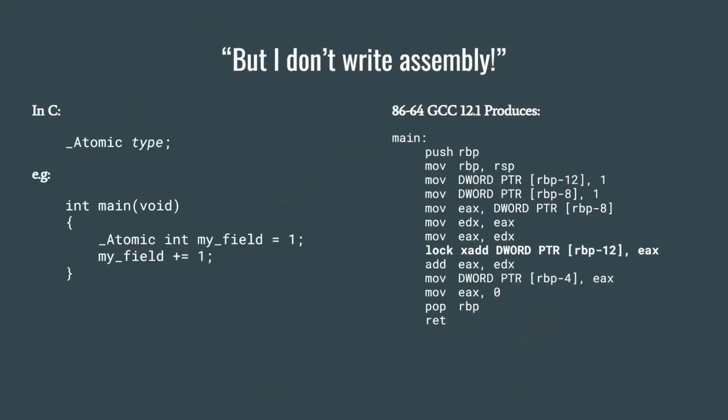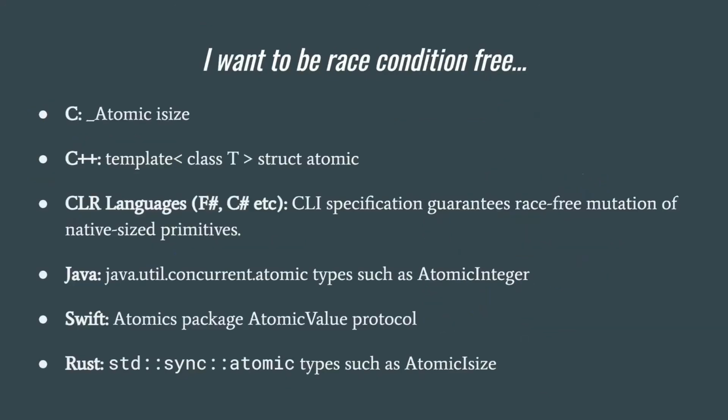If you're interested in using a higher level language, GCC will compile the lock feature in x86 when programming in C using the _Atomic type specifier in advance of your type. And it turns out that other systems languages follow this pattern too. The implementation may differ for some of these languages, especially since the higher level options on this slide have implementations of their runtime environments outside the x86 platform. But the implication is the same.